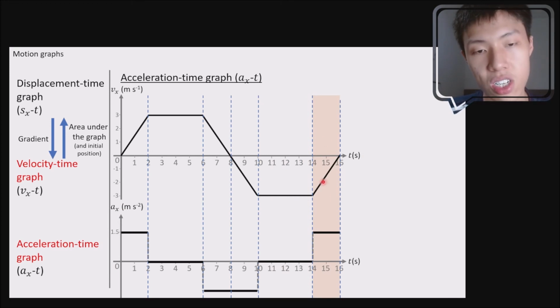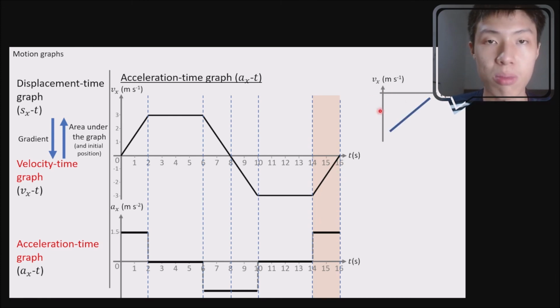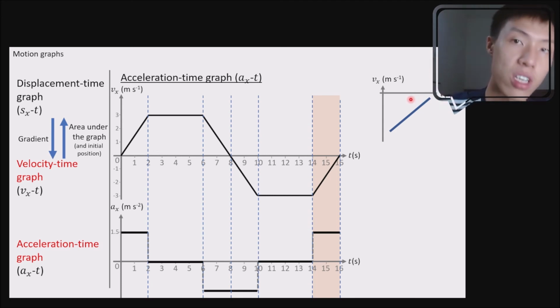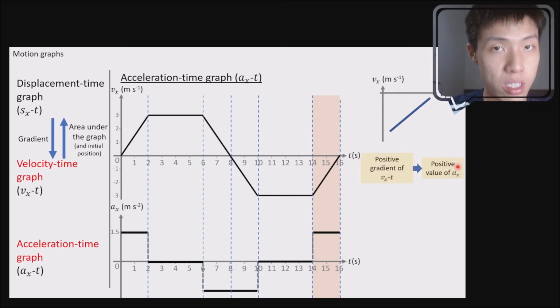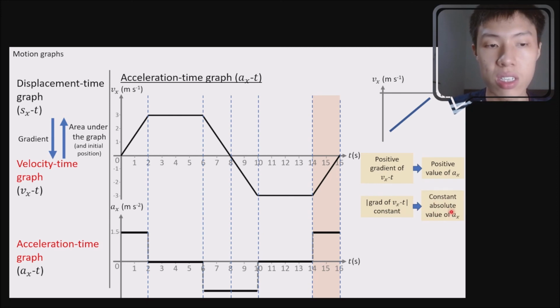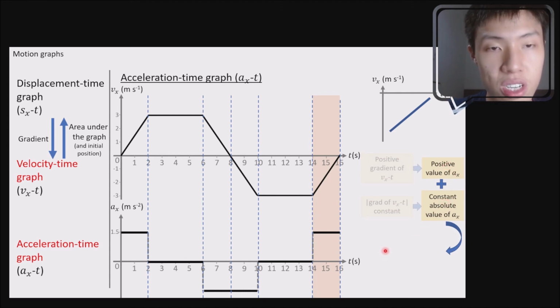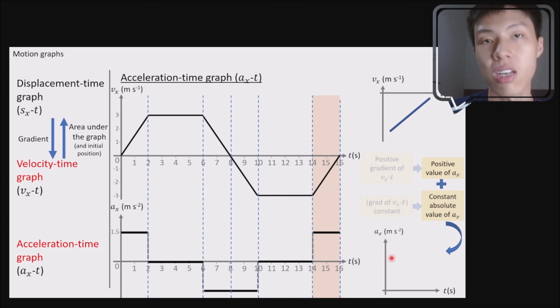Last section shows a graph that is sloping upwards but below the time axis. So you draw something like this. This is the graph. Again, check two things. Is it a positive or negative gradient? Positive, sloping upwards. So positive gradient means positive acceleration. Then the gradient remains constant as time progresses, right? It doesn't change to become flatter. It doesn't change to become steeper. So the gradient is constant, therefore it's a constant absolute value of acceleration. Okay, so if you have a constant and positive value, then we should expect the acceleration is above the time axis and it's a horizontal line. Okay, so this is what we plot over here.